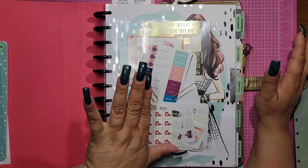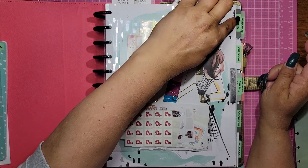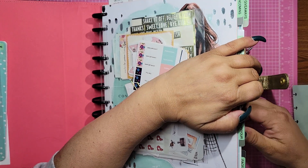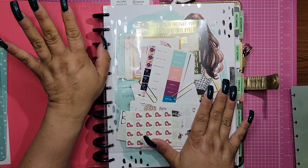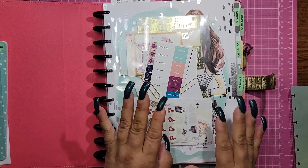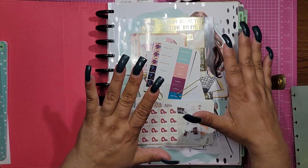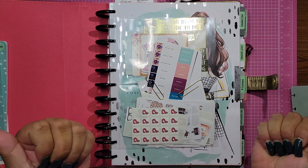I was going to change it all and put like different papers on all of it, but the problem is they're all like greens, oranges, and all these colors on the tabs and folders. So if I changed the papers it wouldn't all match anyway. What I did was find a paper pack that I have that does have some greens in it, so it works out. I am loving this planner right now. As soon as I get my cover I will feel completely complete.